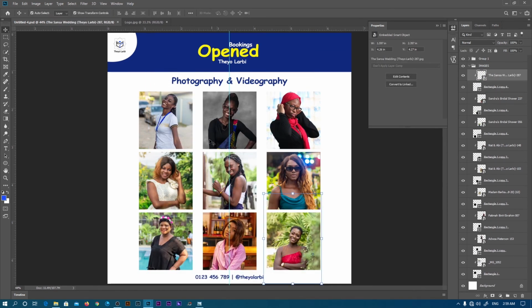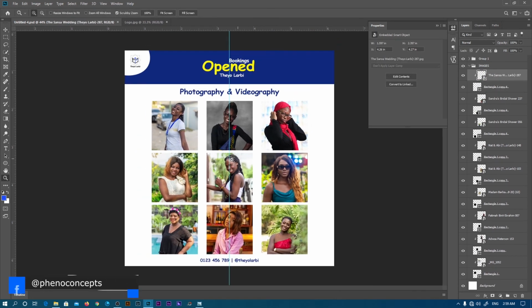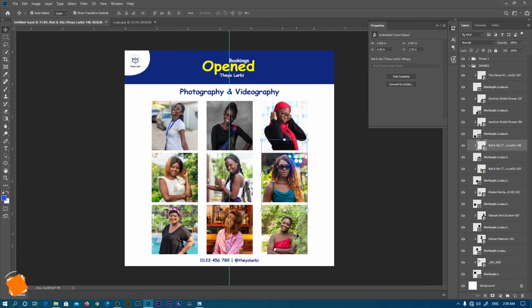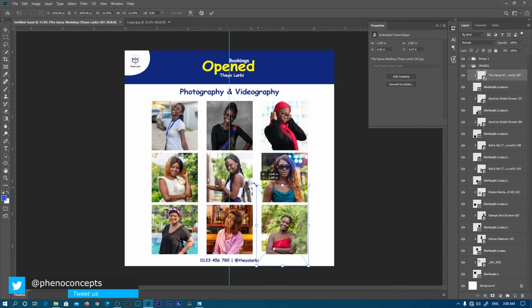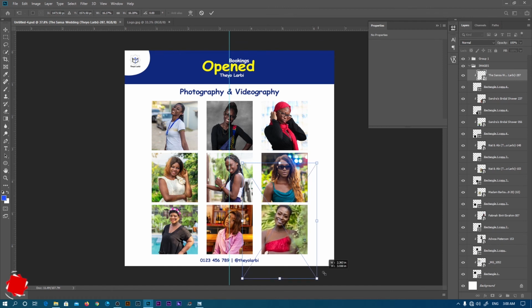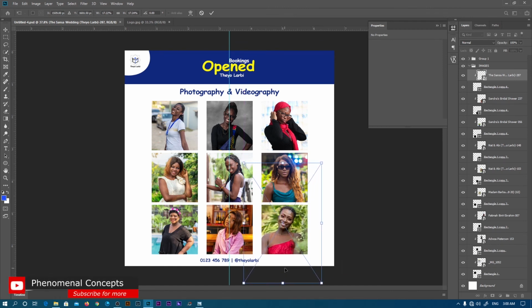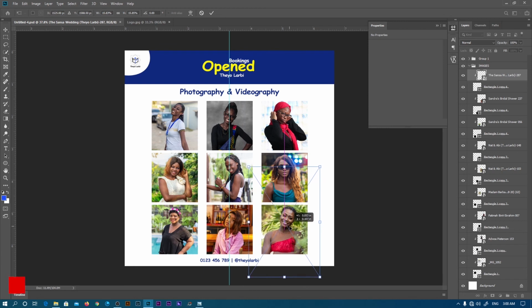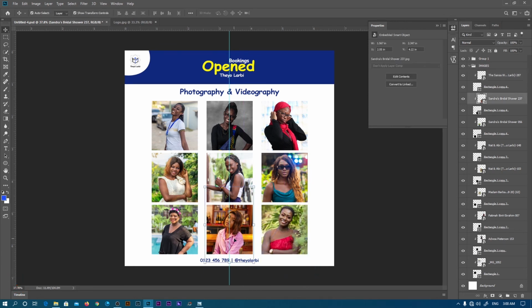Alright, so I'm done with the arrangement, and what I can do is, you may or may not have noticed that I try to keep the size of the faces at least a little bit proportional to each other. So if you look at the image I have here, you can see that the head is way smaller than what I have here. So what I'll do is I'll just try as much as possible to increase it so that at least they look quite similar, if not the same. Now once I have done that, I would have to do the exact same thing for this one too, and so on and so forth. So that is something I really want to point out.